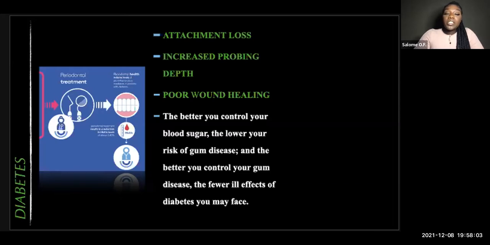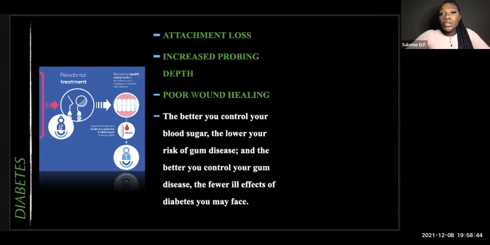So with these numbers, those who are diabetic have higher numbers. A healthy patient may have numbers between 1 to 3, but a diabetic patient, chances are they'll have numbers 5, 6, and 7. That means that condition, right? And then another point with diabetes is poor wound healing. Diabetics are prone to getting infections, and when they do get infections, it's very hard for them to heal. So with diabetes, even when we do treatment or care on them, their outcomes are different from those who are healthy patients because they have this poor wound healing.